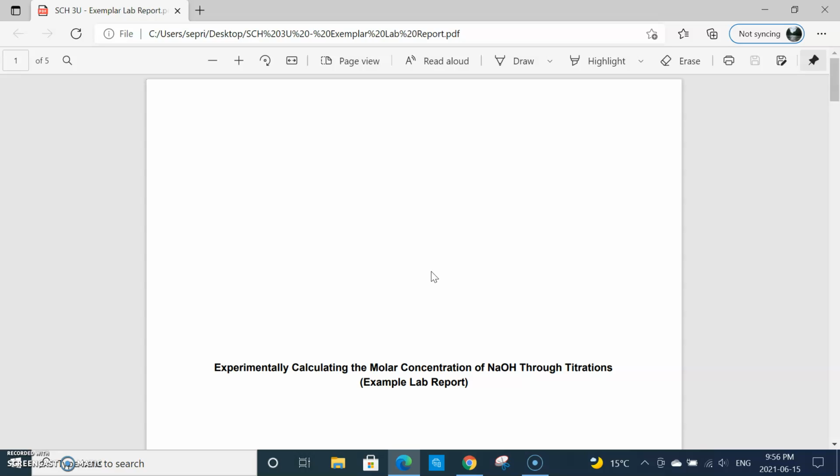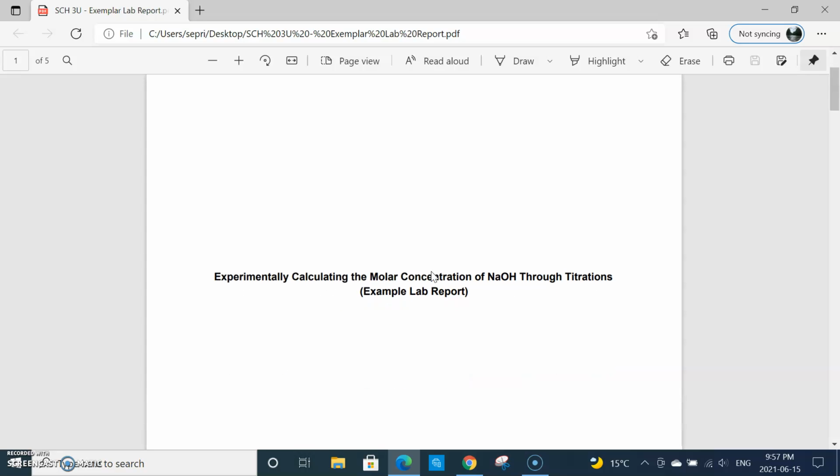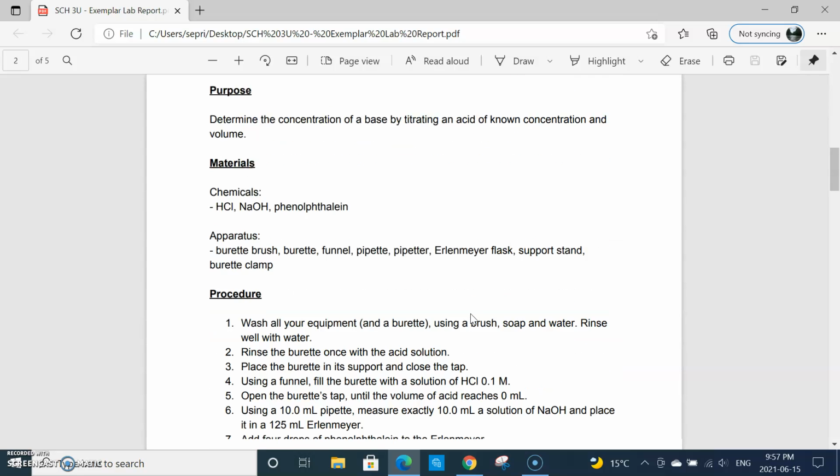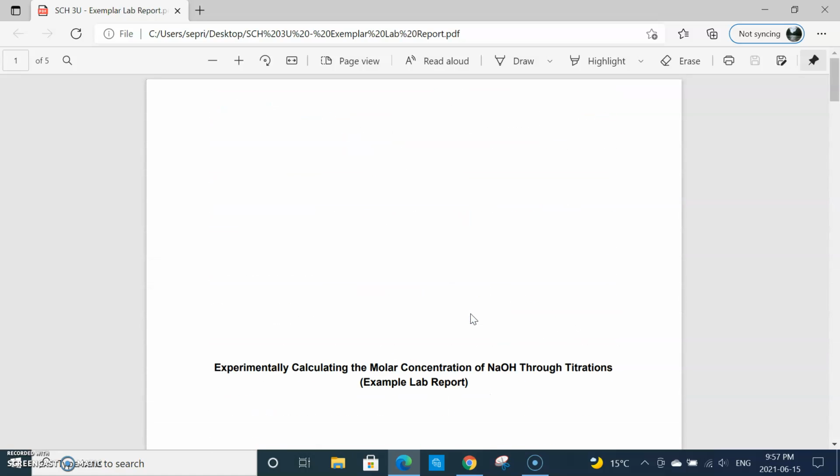Now, of course, there are ways that you could improve upon this lab report even further. I won't necessarily spend more time in this video on that, but just know there are things you could change about this to make it a level 4+. Something that you will all do well to keep in mind is just realize that this exemplar and all of these sections, this is a complete full report.